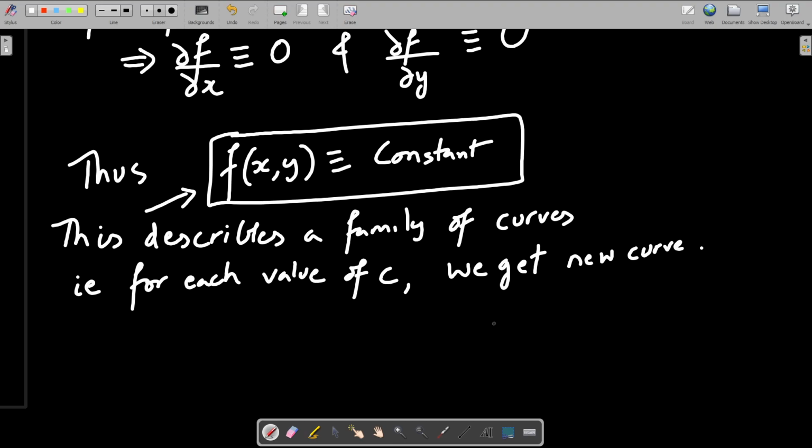We get a new curve, but these curves have one property. What is that property? That they are kind of parallel to each other. If you take the equation of lines like y equals mx plus c, and you keep changing the value of c, you end up with lines with the same slopes, because you're not changing the value of m. Since the c value is changing, we get a new line which is parallel to the previous line. The same thing is happening here. You're keeping f(x, y) constant, so you get some surface, and above that surface you get one more surface for a different value of c. None of these surfaces will intersect each other.